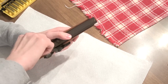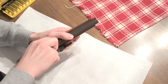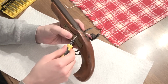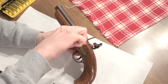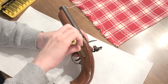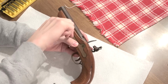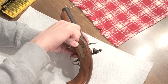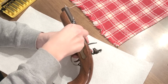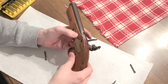Let me take this screw out. Okay, that's our back screw. And then these two screws on the side plate. Okay, that one's free. And then this front screw. Be careful not to scratch stuff here, although it's pretty beat up anyway, but I don't want to scratch it any more than it is. Okay, we'll pull those out and set them aside.